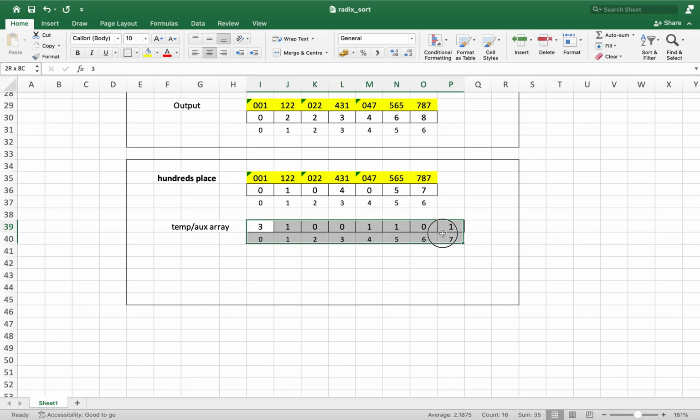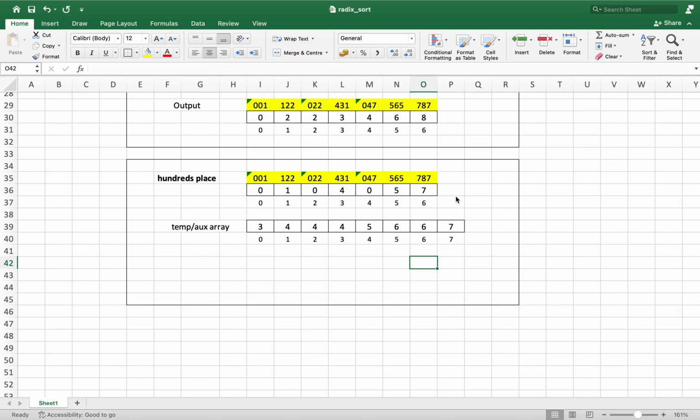Now let's modify this temporary count array to store the cumulative sum. So we are going to start from this cell. We are going to add 1 and 3. So that will give us 4. So we update this cell with 4. We move to this cell. Here we have 0. 0 plus 4. We update 4 over here. Then in the next cell, we are going to update 4 because 0 plus 4 is 4. In the next cell, it will be the addition of 1 and 4. So it will be 5. Over here, it will be the addition of 5 and 1. So it will be 6. Over here, it will be the addition of 0 and 6. So this will be 6. And the last cell is going to hold the addition of 1 and 6, which is 7. So I place 7 over here.